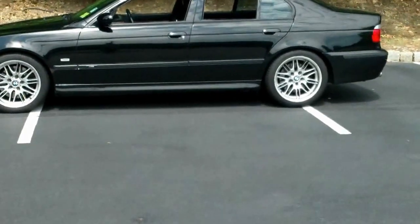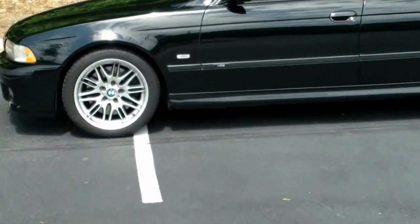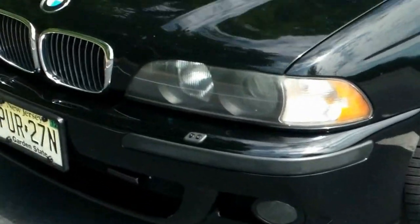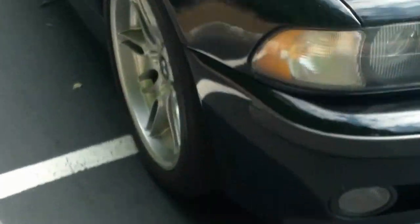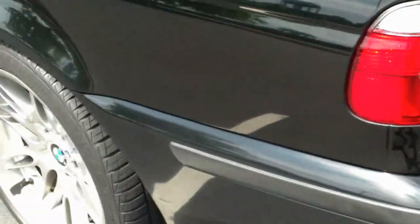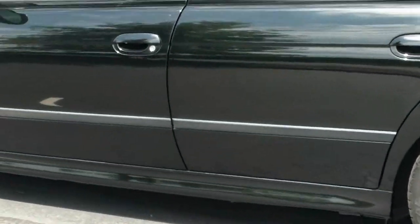It's done. I gotta drive it off the ramps first, and then you guys will go for a ride with me and see if any catastrophic failures happen. I got the Power Flex bushings installed. Car drove around — I have about 10 miles on them so far. Found an empty parking lot. I don't notice a big difference, but there's no shimmy anymore at 50 miles an hour — I guess that's a plus.